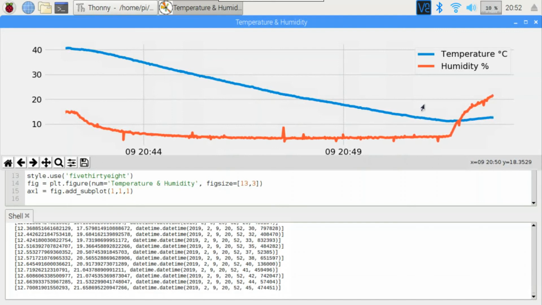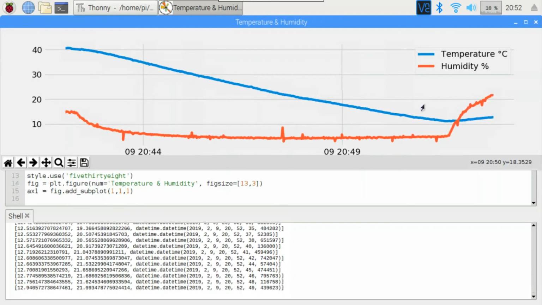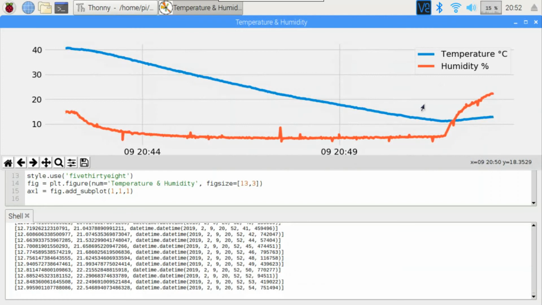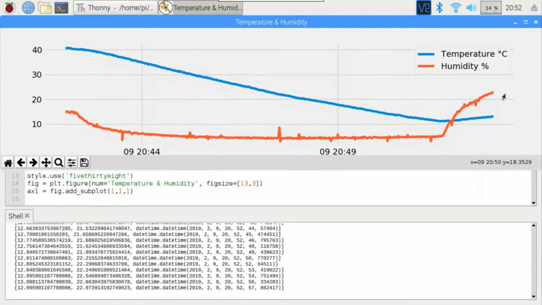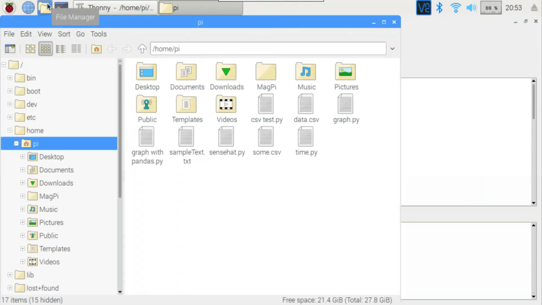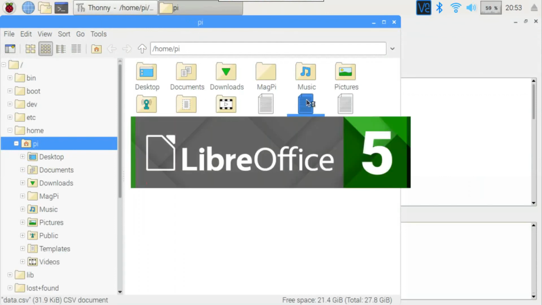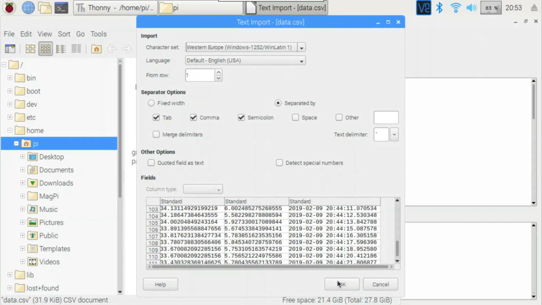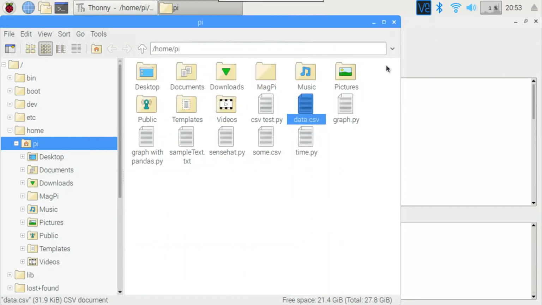Matplotlib also has options to save your graph, so I'll probably be doing that as well. But I think the Sense HAT and this graphing application, the logging functions, I think it's all going to work very, very well on the balloon. Now, let's just go ahead and X out of this because it did make the nice graph for us, but it does also log everything into a CSV file here. There's all of our data over the 10 minutes that it was in the freezer. And of course, here with the CSV file, I can send that over to Excel and run my own analysis on it from there too. So this is all going to work very well.